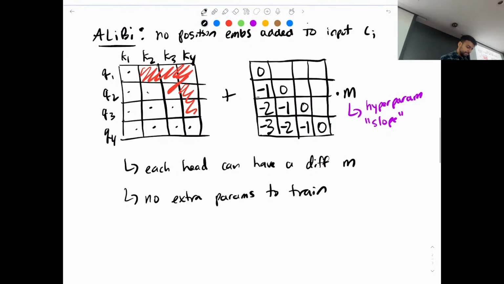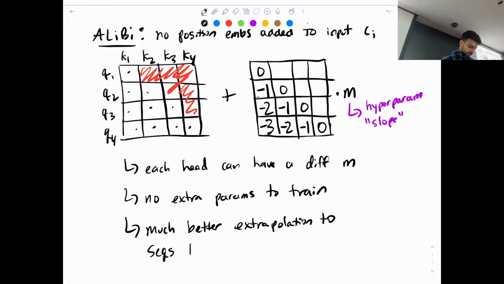And the results of this method show much better extrapolation to sequences longer than the max training length.